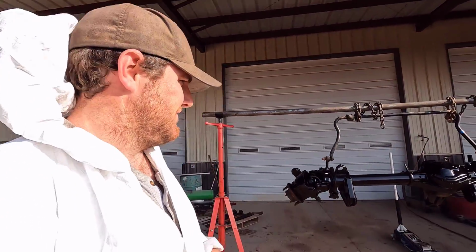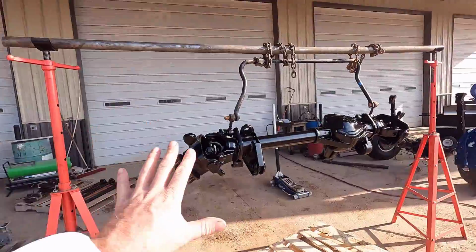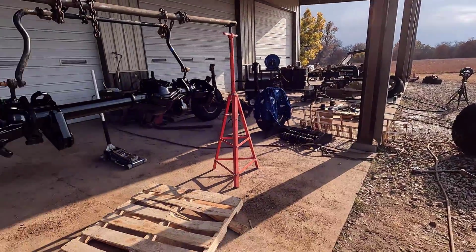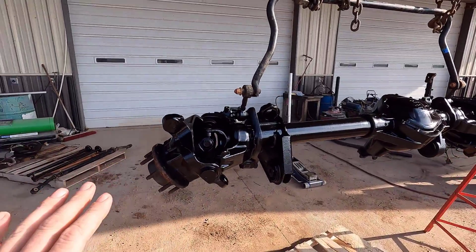Next step is going to be assembling the axles. Sorry about that. FedEx showed up right in the middle of filming, so I had to go get some packages. Next step is going to be assembling the axles, especially the rear axle. It's all tore apart. But something is going to be different on these axles, and I kind of hinted at it earlier on, but I could fill you guys in with what's going on.